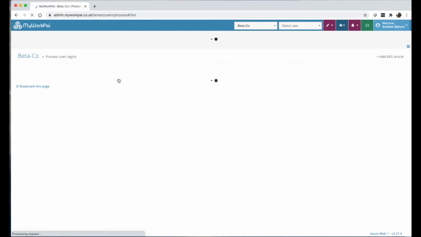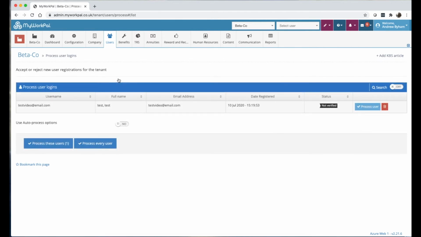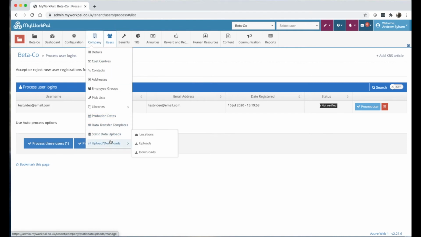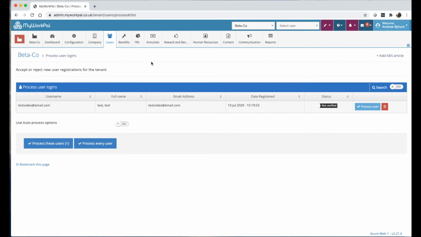Process new users is where you can actually invite the new users to activate their accounts. So when you create a new user, either manually on the screen here through the create new user, or whether you upload them through the data transfer or the template data transfer, it doesn't automatically send them an email to say come and log into your account. It gives you the opportunity to create that user, test them, upload them into benefits, do whatever you need to, and then when you're ready to do it, then you can process those new users.